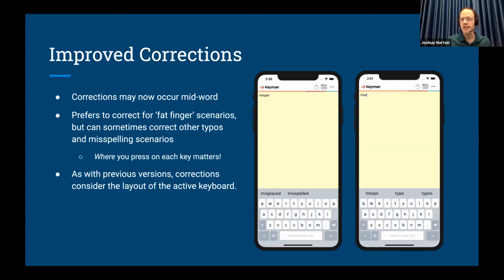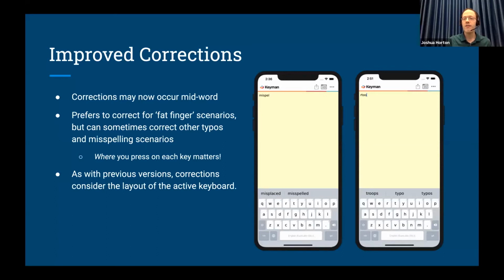If you want to make the interpretation that they're going for typo or typos, you'll note that a T is right next to a Y and the R is right next to a T. So maybe the person's left thumb was just off a little bit, and so they typed RT instead of TY. So it's going to prefer to make corrections for that kind of scenario. And it will sometimes also be able to accommodate when you just didn't type the right thing at all. It's not that you missed, you just didn't type certain characters that should be there.